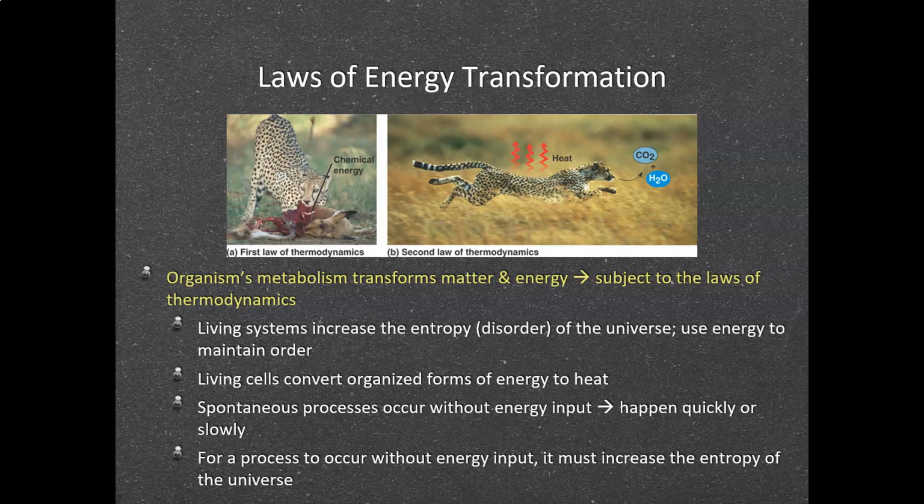If I need as a cell to maintain that concentration gradient, right, like in the case of neurons needing to maintain that sodium and potassium gradient on either side of its cell membrane so that it can send signals, well, what did we need in order to make that happen? We needed that sodium-potassium pump. That sodium-potassium pump required the input of ATP in order to keep the gradient in place.